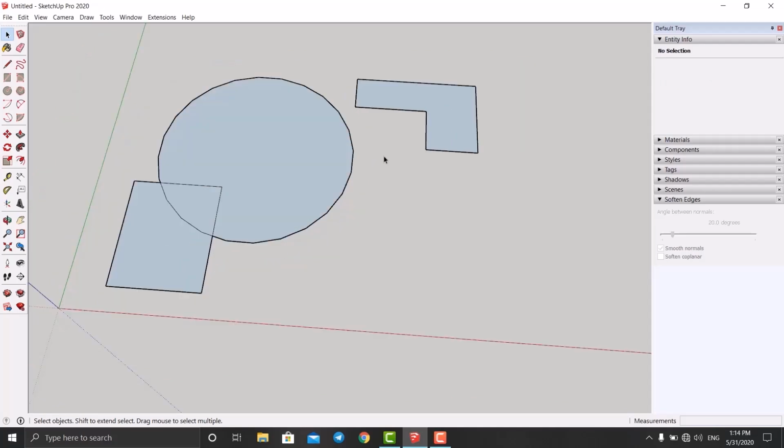Okay? Next up, we can talk about the concept of selection boxes. When the select command is activated, by doing a click drag in our viewport, we would create a selection box. Now, we got 2 types of selection boxes. One would be from left to right, like this, and the other one would be from right to left. And as you can see, the boxes are different.